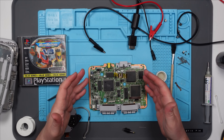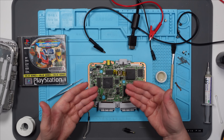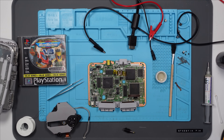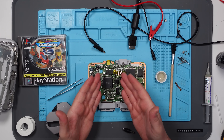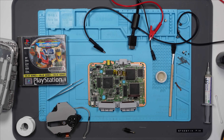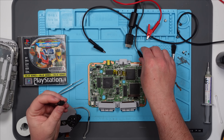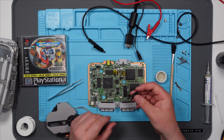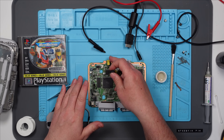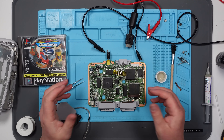I've replaced a couple of these and whilst I was doing it I was thinking, maybe that isn't the problem — maybe the problem is the actual CD laser assembly itself. So I've just put a couple of volts into it using my bench power supply and the motor turns fine, everything operates as you would expect it to. Which got me thinking — I wonder whether the power supply isn't giving this enough power, so as soon as you put that in it's drawing more current and it just can't keep up. I am using an aftermarket power supply — one of these universal ones, and it's probably not very good. So I thought I'd try putting seven and a half volts, which is what this takes, directly from my bench power supply using this adapter.